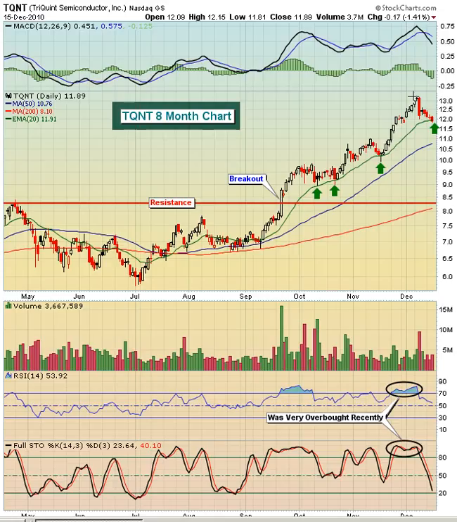So I think TQNT looks pretty good here, outside of just this short-term weakness to relieve some of the overbought oscillators that were in play, and also to relieve this stretched MACD. I don't really see any technical damage here. So again, I think that the 11.90 area and possibly even the $11 area would be a couple of interesting entry points for TQNT, as I do think down the road we'll see higher prices.